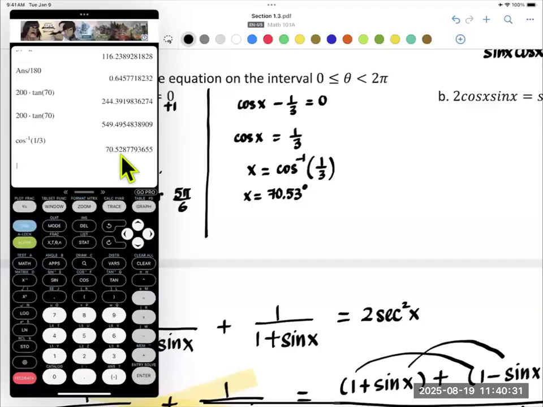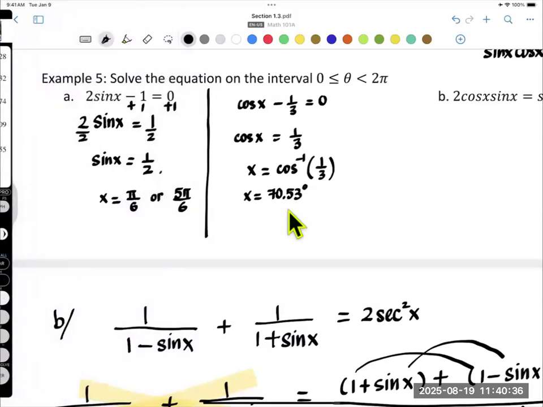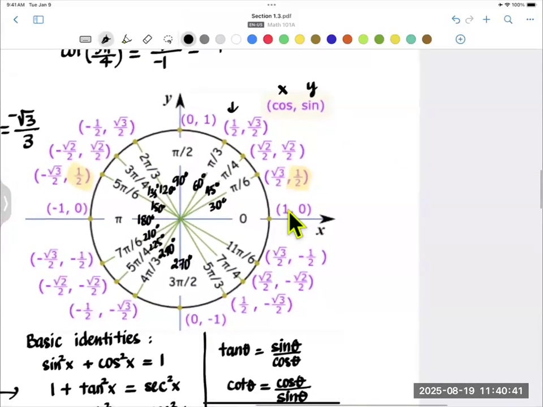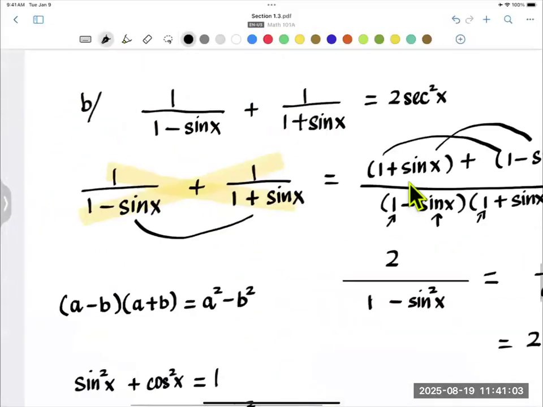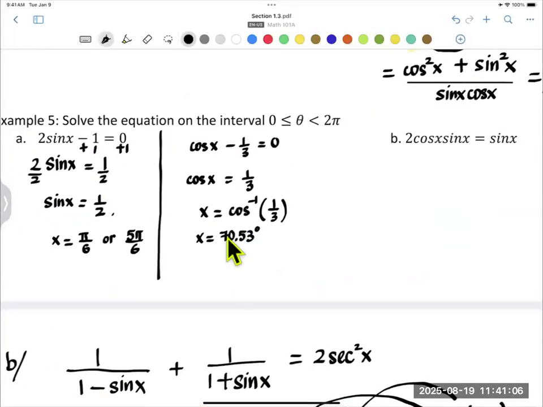Okay, so you need another angle that also gives you the same thing. So how do I find another angle to get you the same thing? If you go back to the unit circle, for the cosine, the x value that has the same answer of √3/2 is in quadrant 4. So cosine is positive in the first and fourth quadrants. To find the second angle of the cosine, we will have to subtract this from 360 degrees.